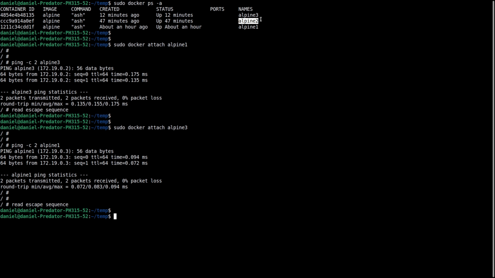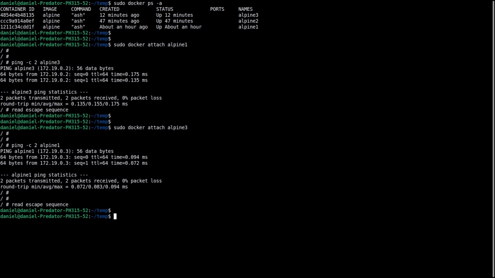So I'll prove now that open2 cannot connect to open3 and vice versa, because open2 is connected only to the default bridge network, differently from open1, which is connected to both, and open3 also is connected only to another, different network, which is the user-defined bridge network. So if we get into either one of them, either open2 or open3, we will not be able to connect from one to another, either using the DNS or even the IP.